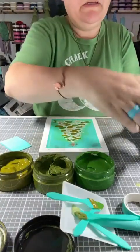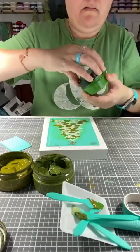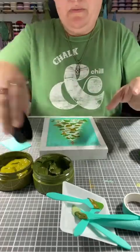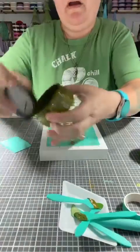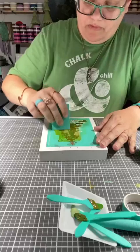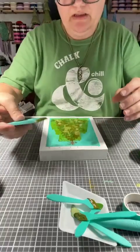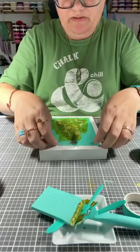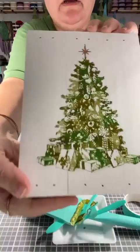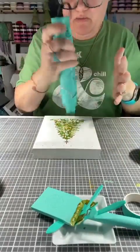Now I'm going to put the lids back on all of these. And really quickly, we are going to take these and just do this. Now, the more you pull through, the more muddled it's going to be, so I'm going to kind of just go like this with it and leave it as is. I'm going to pull this off, and now we have a Christmas tree that has multiple colors — you can see it! You can totally do this any way you want. You can do an ombre effect where it goes dark to light, however you want to do it.